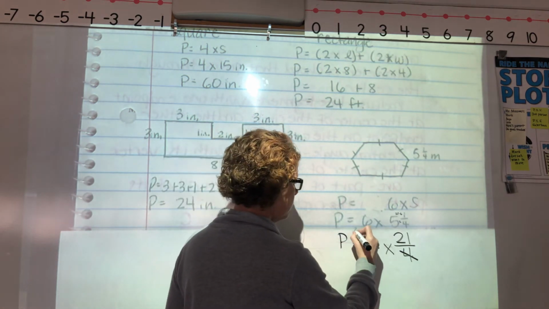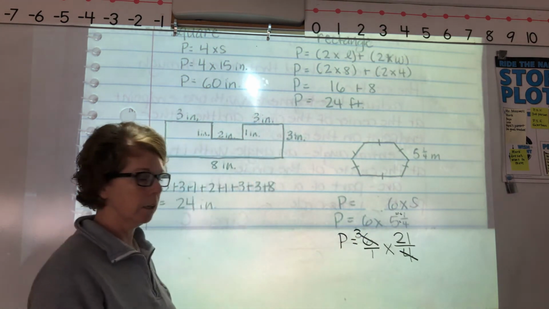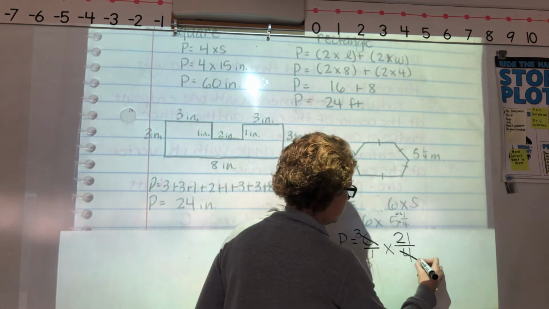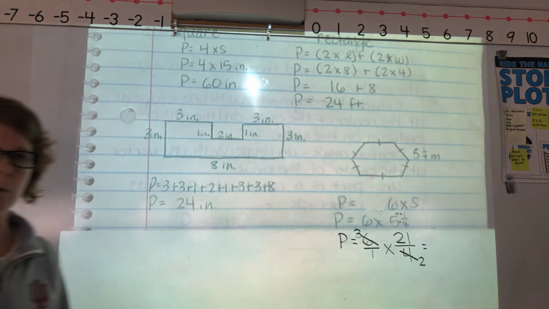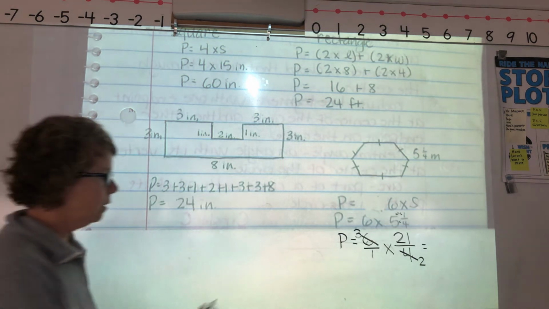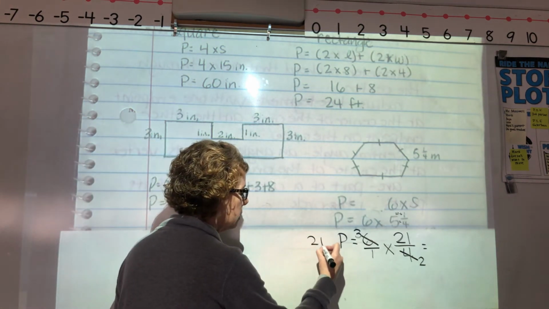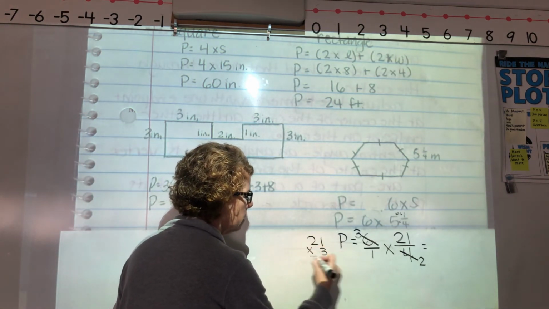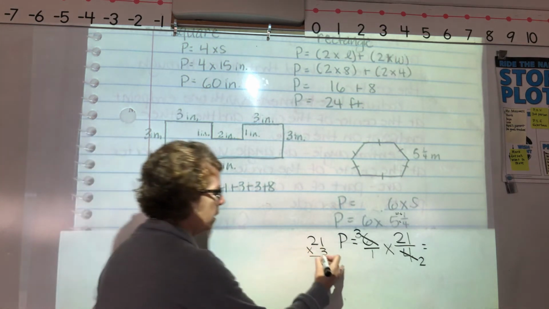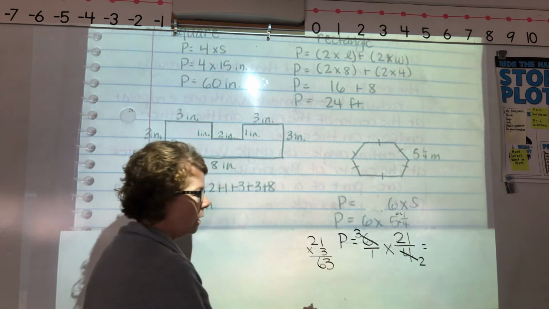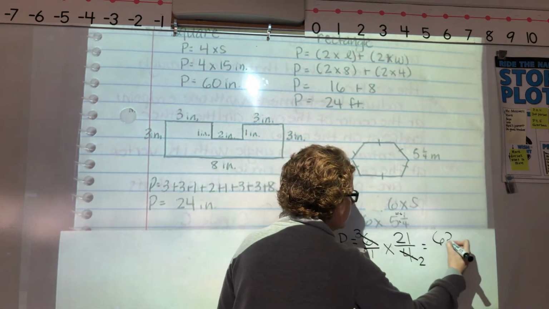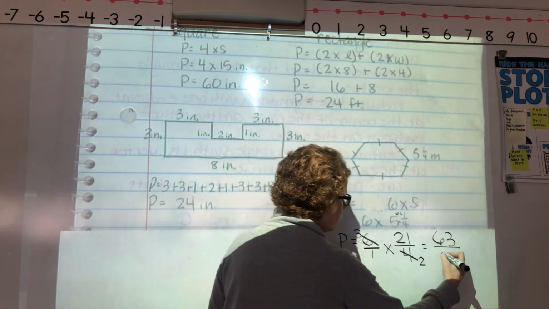6 divided by 2, this guy's going to turn into a 3. 4 divided by 2, this guy's going to turn into a 2. Now I can multiply those. 21 times 3, remember we don't ever guess, we're not lazy, because that would make us crazy. We're going to multiply it to make sure we get the right answer here. 3 times 1 is 3, 3 times 2 is 6, so I know I have 63. That's just 2 times 1.